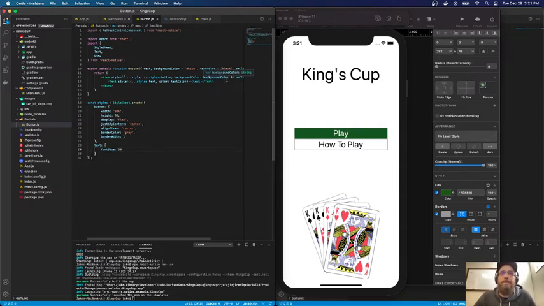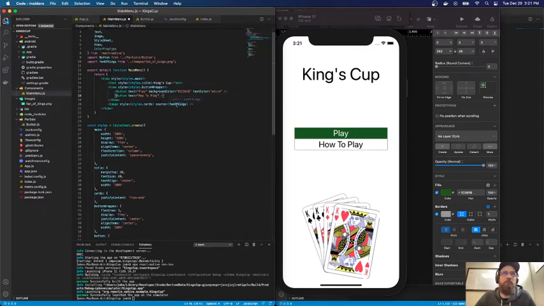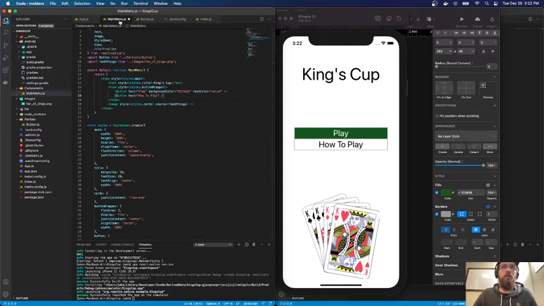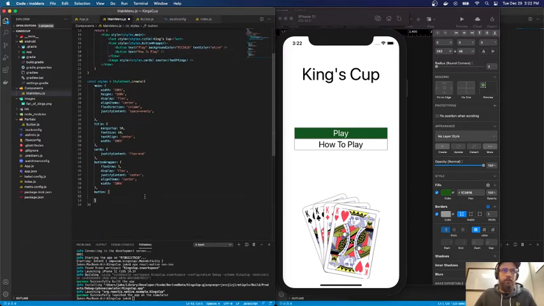And then I need a margin on the buttons. Should I just add a margin here on the button? Yeah. No, because I may not need it. Button margin, and we'll just give it 10 margin.